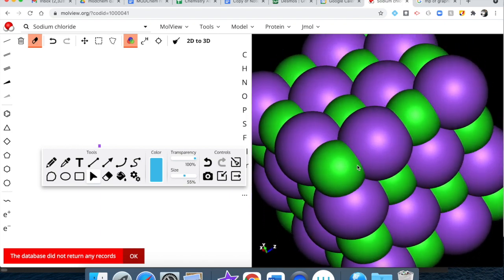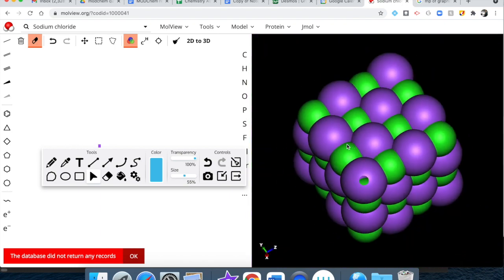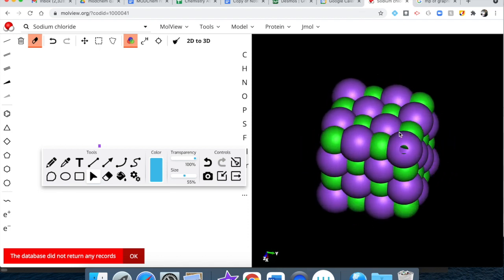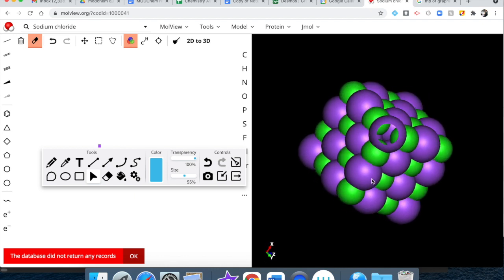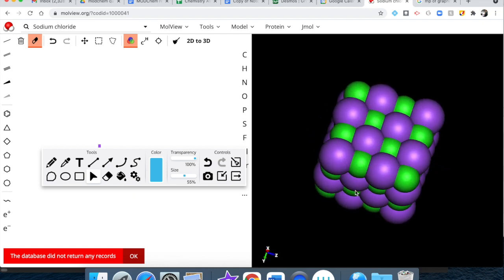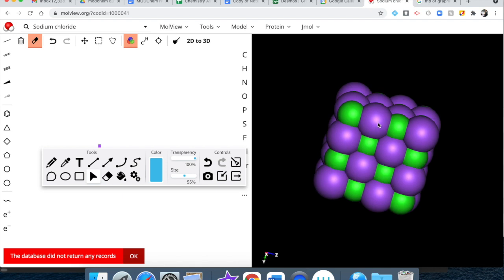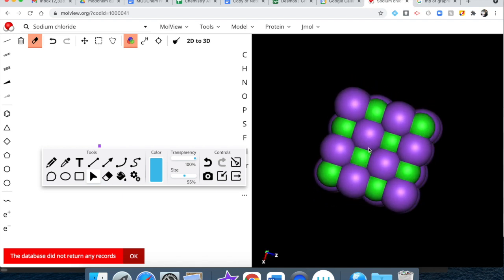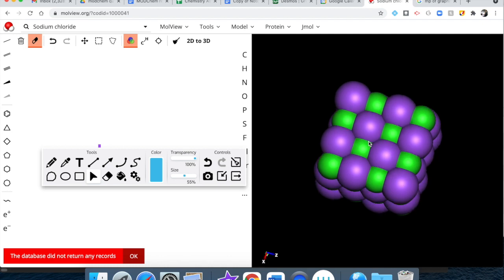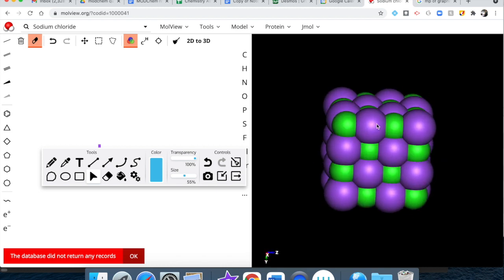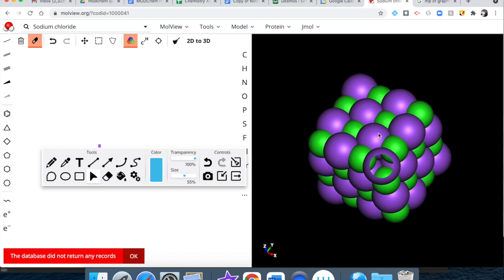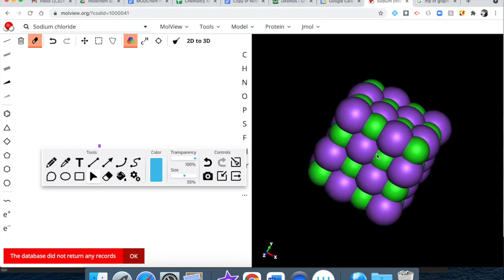So when we look at this supercell here, a larger version of this, as we rotate this around, we can see this regular orderly arrangement of pluses and minuses, sodiums and chlorines, stacked together in such a way that it minimizes how much energy is stored in keeping them apart from each other. Opposite things attract, and so when you pull them apart from each other, that takes energy. The reason that they're stacked together so closely is because nature hates those high energy situations and is always trying to keep energy at its minimum by allowing them to come close to each other.